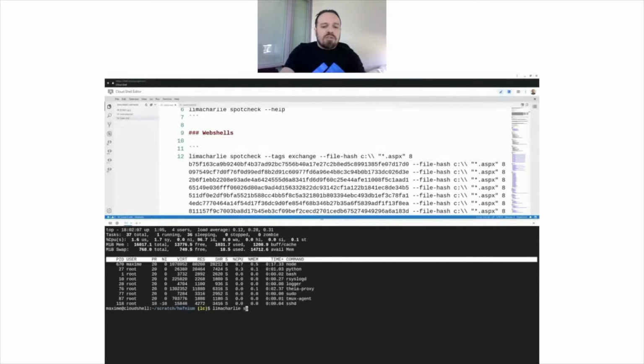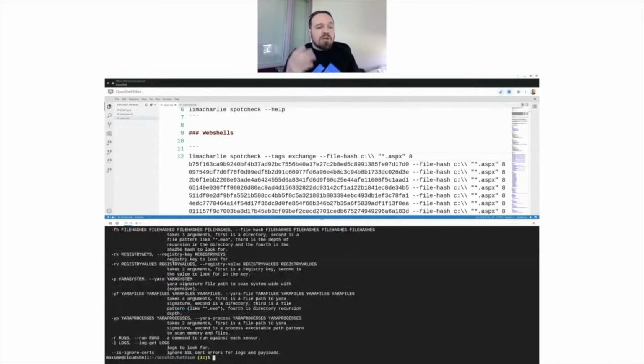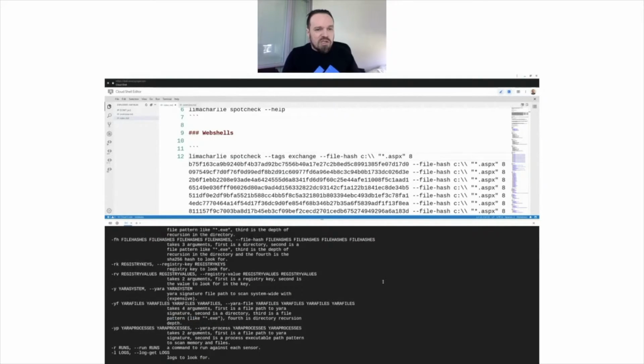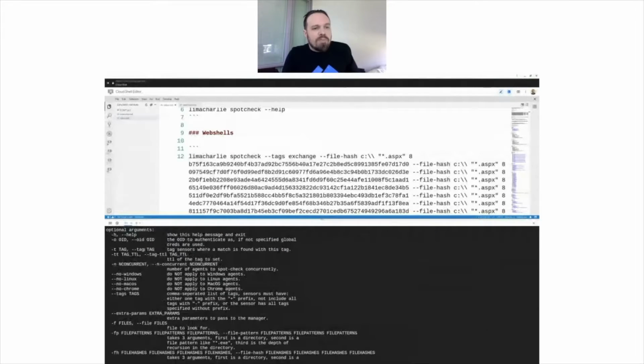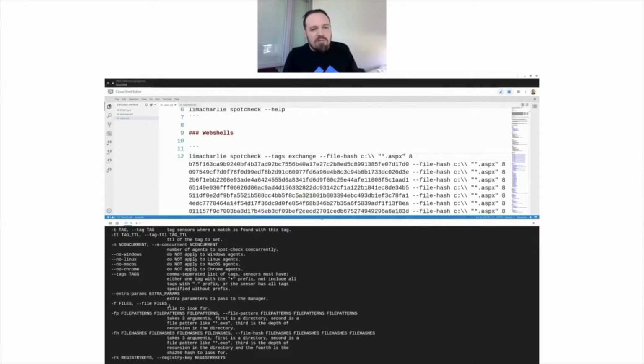If I run LimaCharlie spot check help, after pip install LimaCharlie, you'll see there's a bunch of different flags you can use to target specific hosts or specific OSs. In our case, we're going to assume that we have a nice tag that will make that command line even easier.